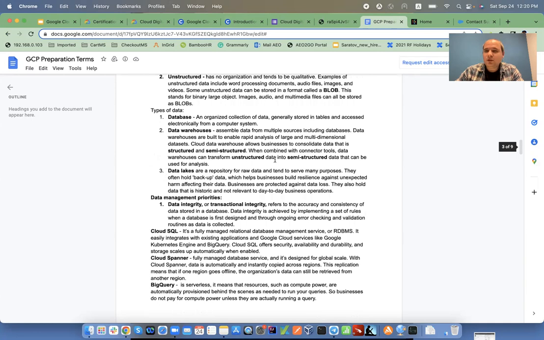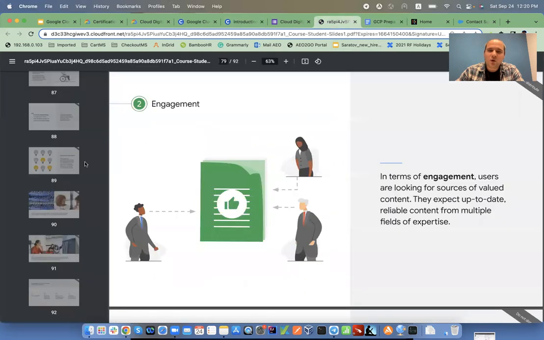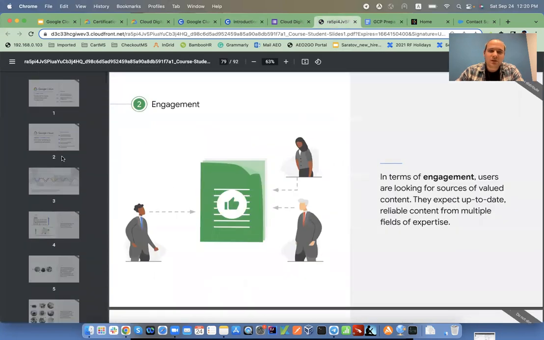So there will be 2 ways for you. You can reuse my document, just print it out and use it to remember every term. You can even try to do it with your friends. Someone will ask you a question and then you will answer, just to remember all those topics. Or you can create your own document. And actually, I recommend you do that. If you do it on your own, based on all those student slides, you will analyze every slide, and copy paste or write it down. So it also will be a part of your preparation.